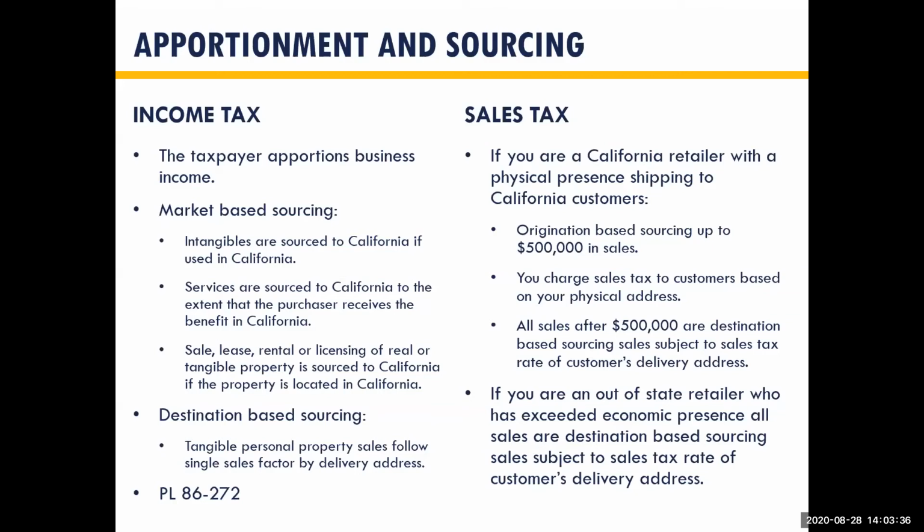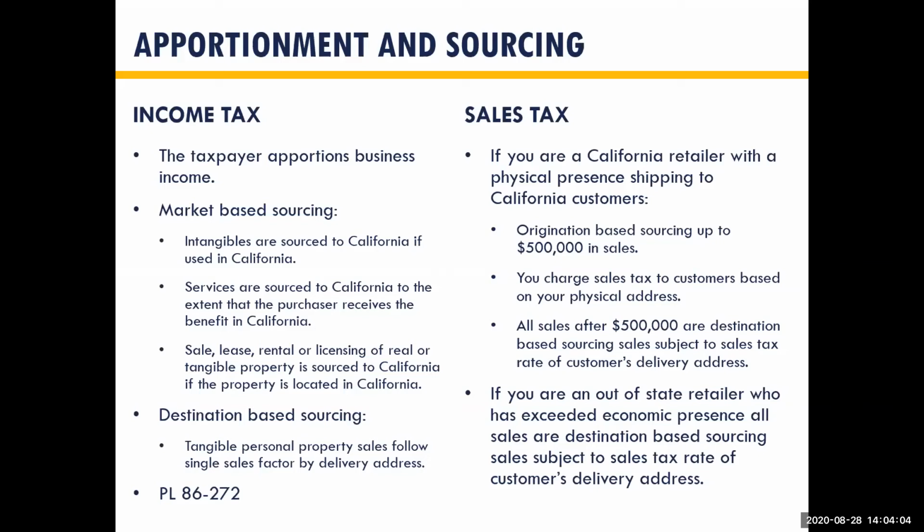Business income and non-business income is an important piece, but once you've got your income in each bucket, you have to know what to do with it, right? So the next step would be apportionment for California and sourcing, which is assigning sales to California. So we talk about income tax. Generally, most taxpayers apportion business income. Let's get into the sales factor piece of your apportionment, including intangibles.